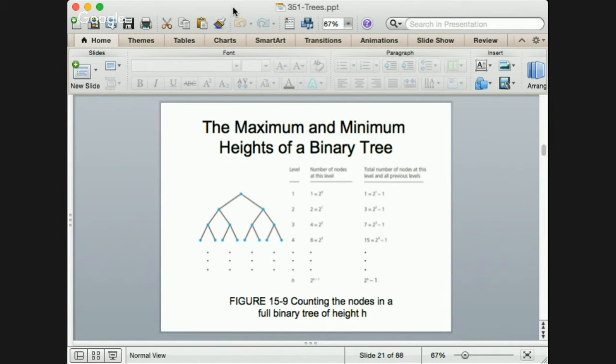So we went to appreciate the maximum. We've done the maximum, but I think we've also done the minimum, but let me just call that out explicitly. What is the minimum number of nodes that a tree of height h can have? h, exactly, the linear structure. So the range of nodes in a binary search tree of height h can be anywhere from h to 2 to the power of h minus 1. So, a broad range.